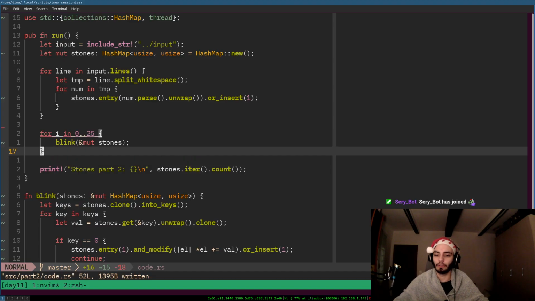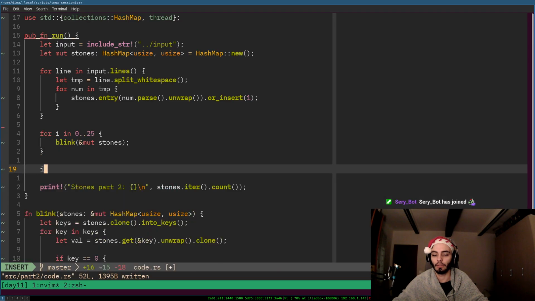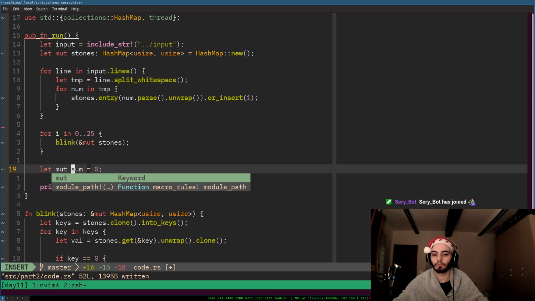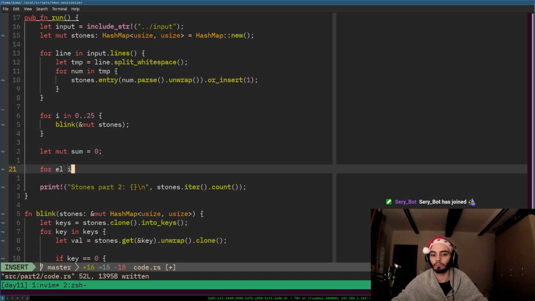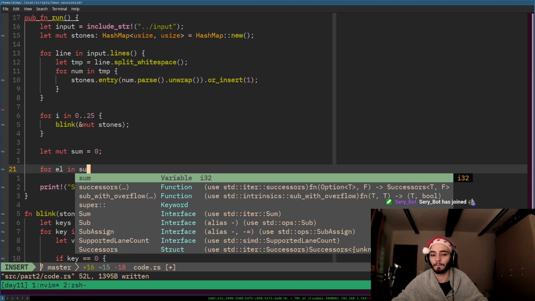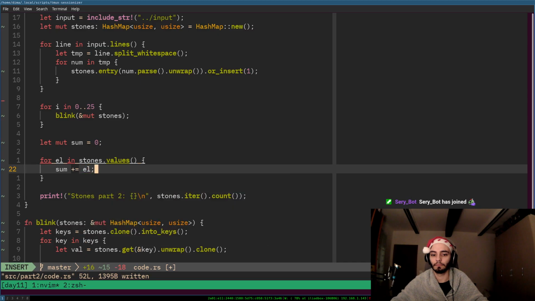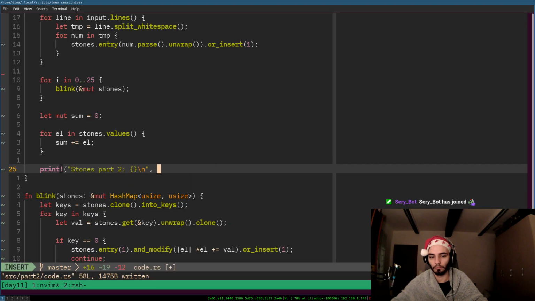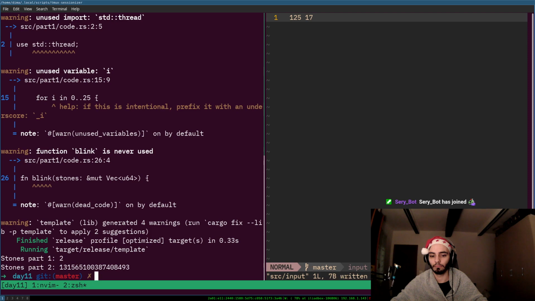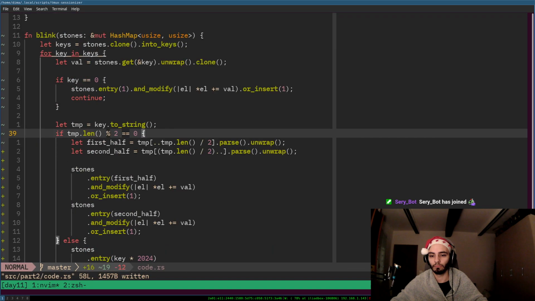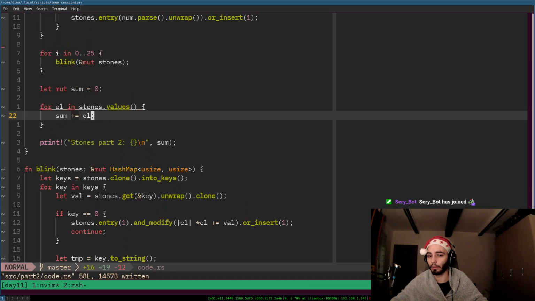So now I should be counting the values. So let's get some. My idea doesn't work quite how I thought it would.